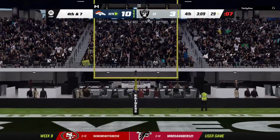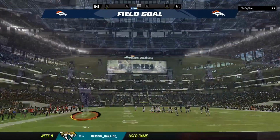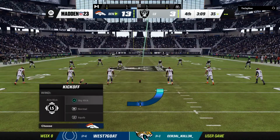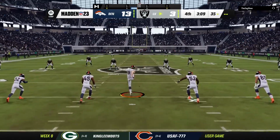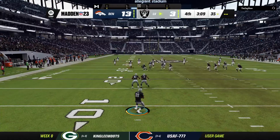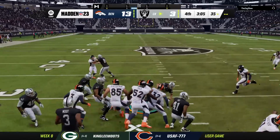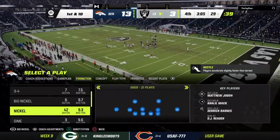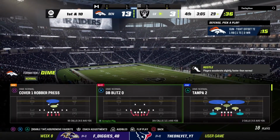And this one is right down the middle. And they will stretch their lead to 10 now at 13-3. So that, CD, an important one here in the 4th quarter. And that importance cannot be overstated. All eyes on both sidelines were staring that one down all the way. The significance is that they made it a 2-score game. Still lots of time left to go, but likely that was their goal to start the drive. Get 3 points, make it a 2-score game, and they were able to get it done.